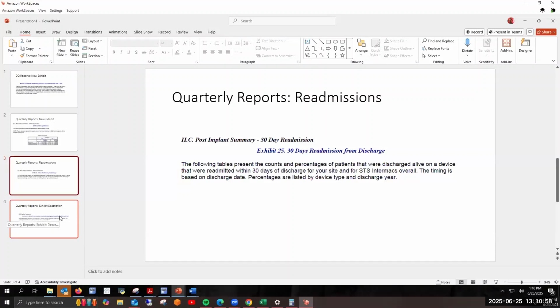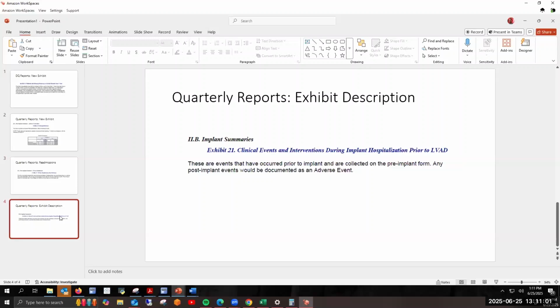And then finally, the exhibit related to clinical events and interventions that happened during the implant hospitalization. I think there's been some confusion in the past around these types of events and why some events may have not shown up that happened at the hospitalization but occurred after the implant. And so we just wanted to clear up that for this exhibit, this is all pre-implant information. So anything that's happening during the implant hospitalization, but yet prior to the implant form, and then making a note that anything happening after implant would then occur, either on follow-up forms or adverse event forms.